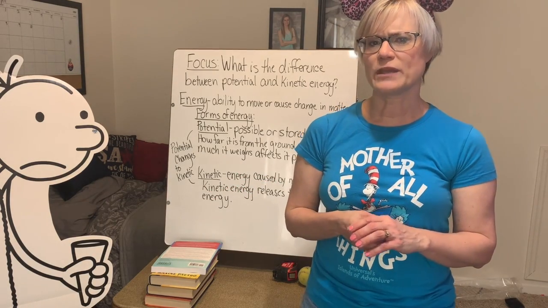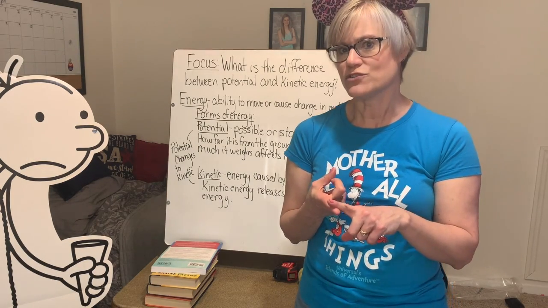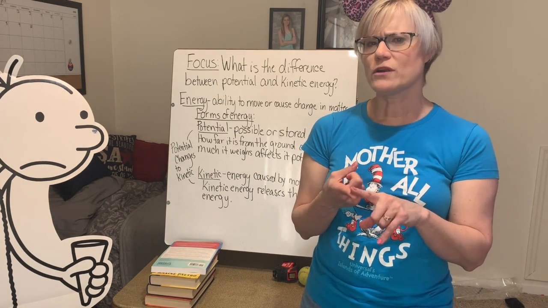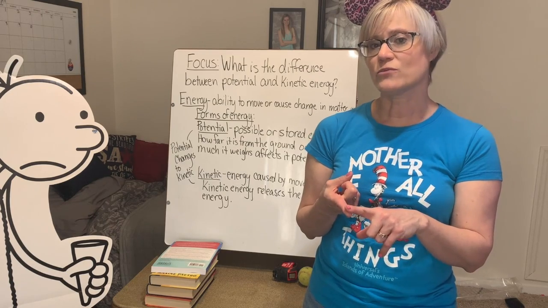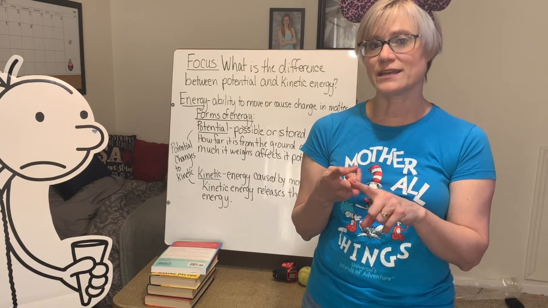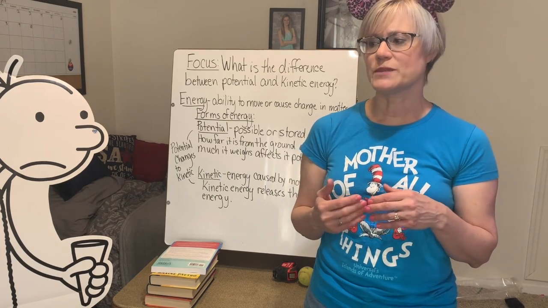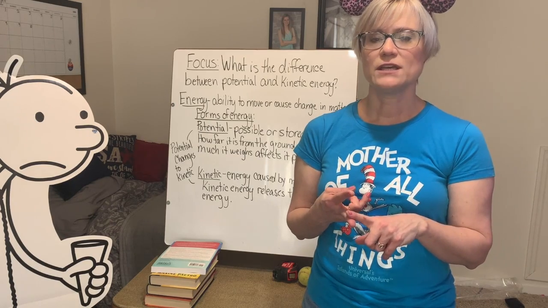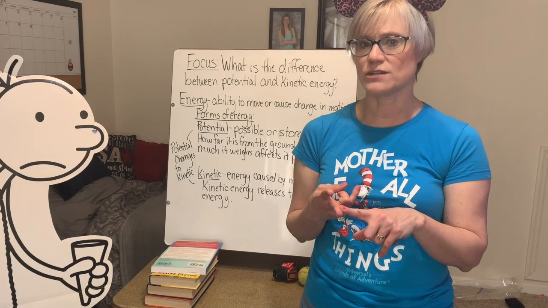And I want you to tell me, first of all, what roller coaster you virtually rode. And then I want you to tell me in what part of the ride you experience the most potential energy, and what part of the ride you experience the most kinetic energy. So what I want you to do is either text me on Remind or send me an email to let me know where you had the most potential and kinetic energy.